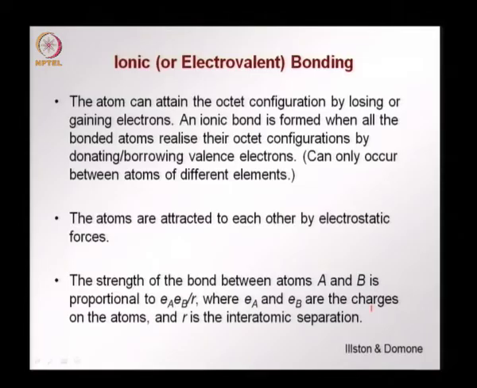The atoms in the ionic bond are attracted to each other by electrostatic forces, and the strength of the bond which develops is given by E sub A times E sub B divided by R, where E sub A and E sub B are the charges of the two atoms that participate in the bond, and R is the interatomic separation. And what we see here is when the interatomic separation is larger, the attractive forces, the electrostatic forces that are keeping them together, decrease.